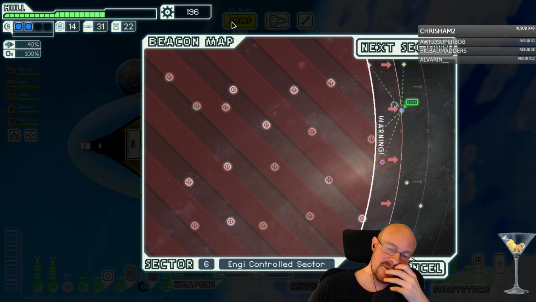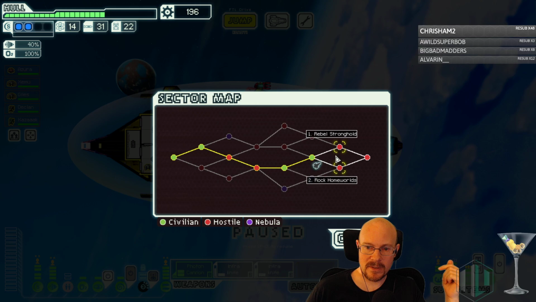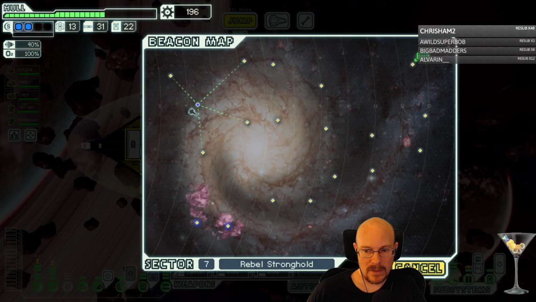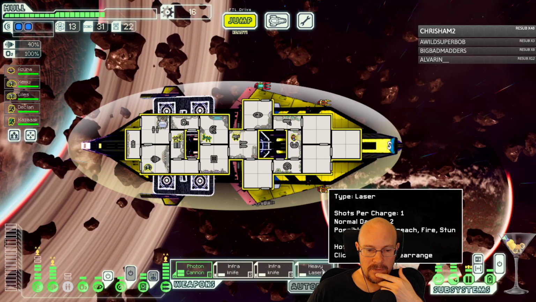Nice, that was, what's over 70 scrap? You're right, it's not a dive. It was really close. I thought that was a dive. Oh well. Rebel Stronghold Sector 7, I'll take it. Alright, let's go ahead and get the third shield and the fifth weapon power here.